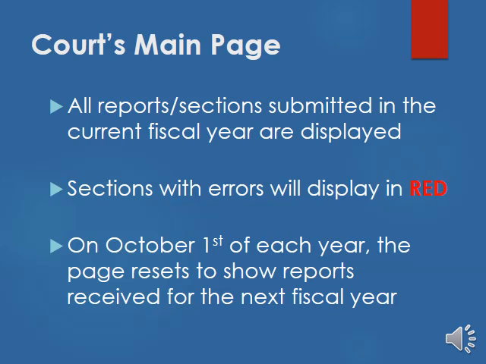Now on October 1st of each year, which is when you will be submitting the September report for the newest fiscal year, the court's main page will reset. So all of the reports for the prior fiscal year will no longer display. Once the September report is successfully submitted, that will display, and then each month after will display once they have successfully been submitted.